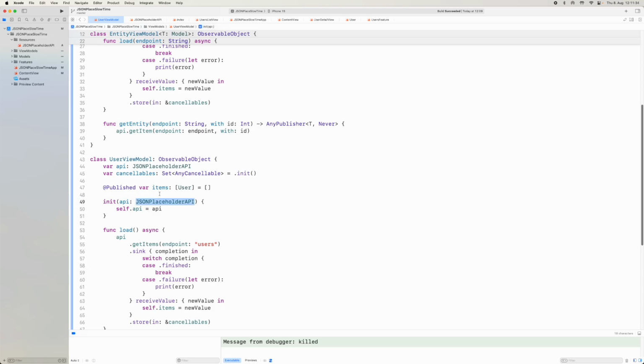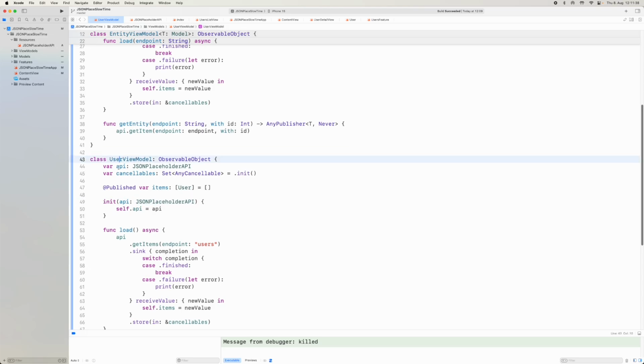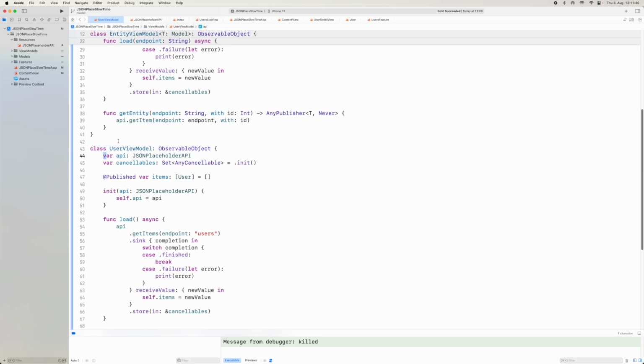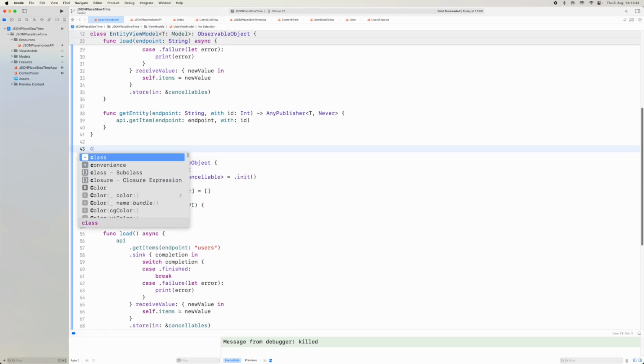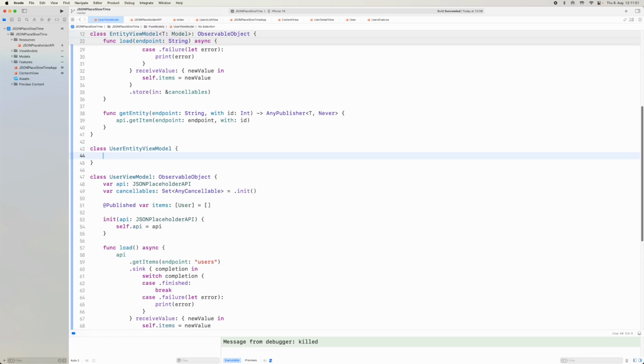So rather than having this here, we essentially don't need this user view model anymore, right? We could just as easily create a user entity view model here, and naturally this could also be an observable object as well.